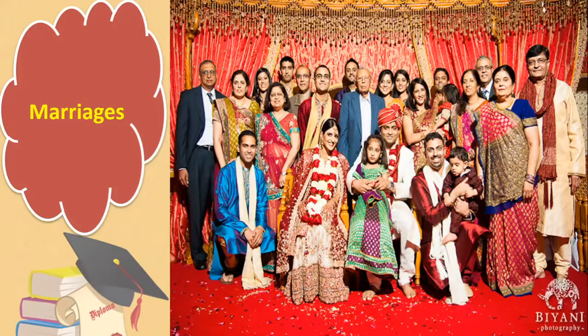So, what are these values now? How do we learn them? We learn these family values when we come together, when we meet the members of our family. So, when do we meet the members of our family? We meet them for so many different occasions. Some occasions are happy occasions, and some occasions are not very happy.